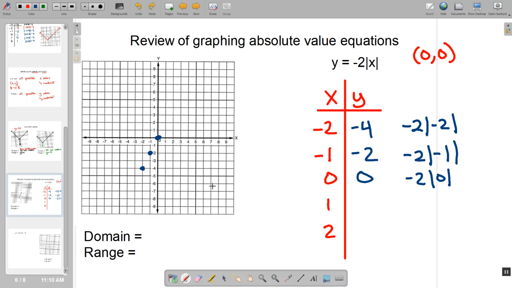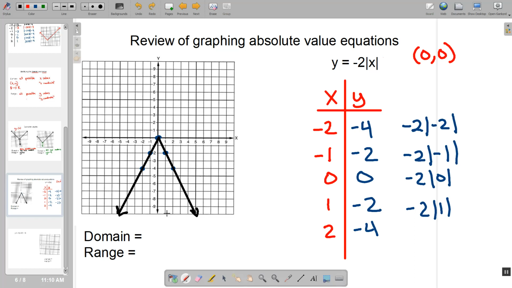And now let's see if it's actually our vertex. So if I plug in 1, I do -2 times 1 is 1 times -2 is -2, and it looks like that is our vertex. Now this one has a negative value in front of the 2, and it looks like it flipped our graph, which is very normal. If you have a negative value, you're still going to be making a V shape, but it's most likely going to be upside down.